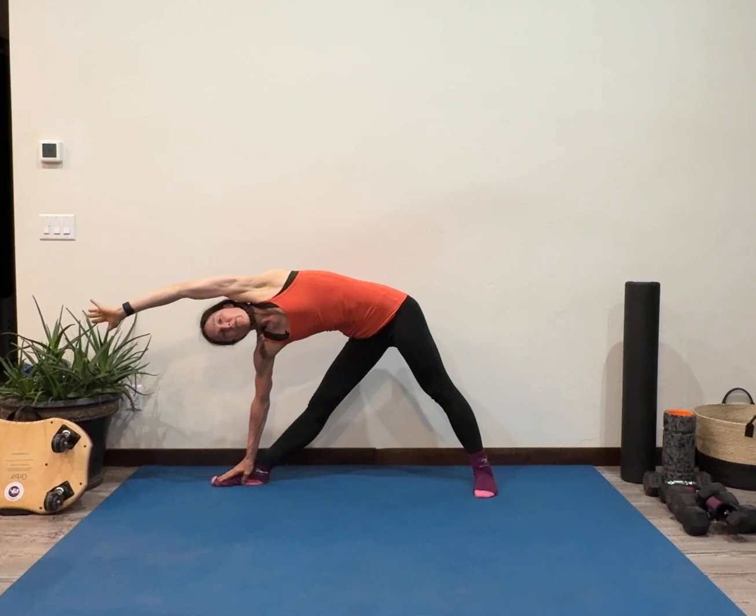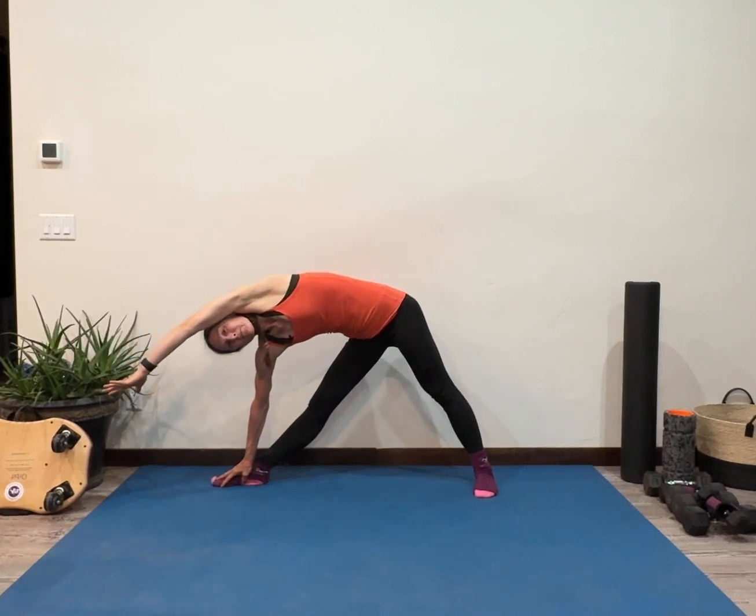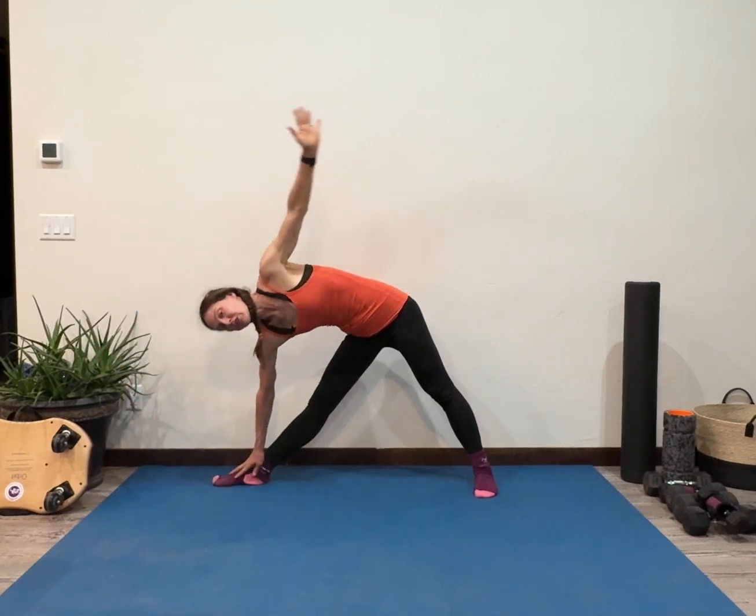Belly, ribs, heart. 4, 3, 2. You may feel like you're a little more stretched out than when we first got here. Here we go. Push the feet into the floor. You'll come up, pivot, lift.